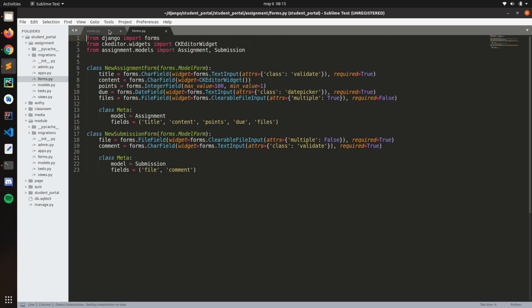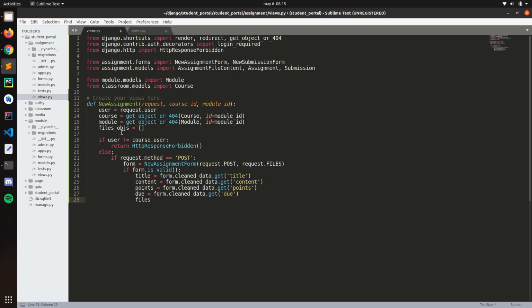Points, due date, and then our files. So files will be request.FILES.getlist, right? And that's here files.